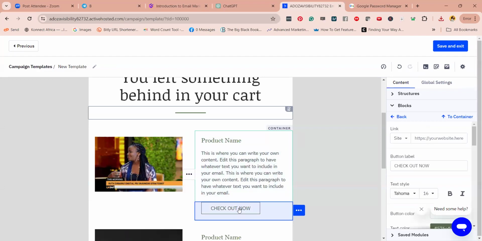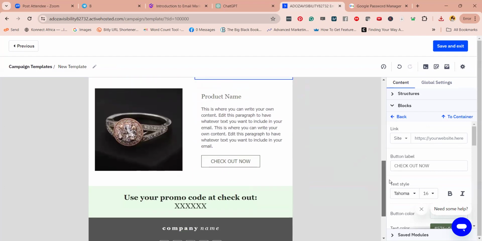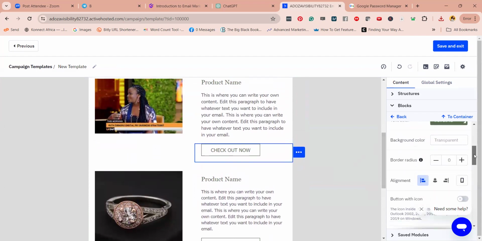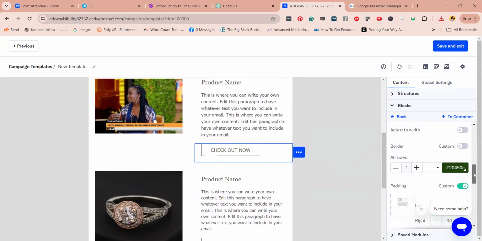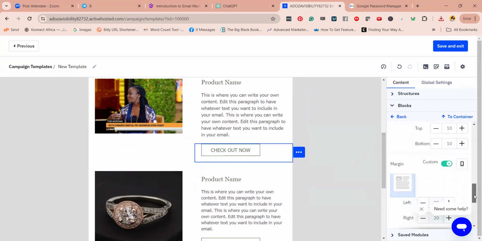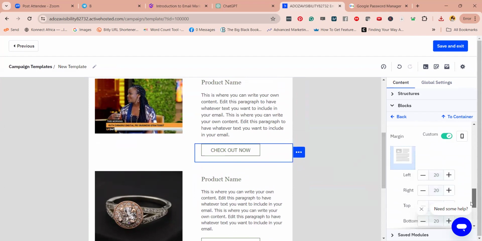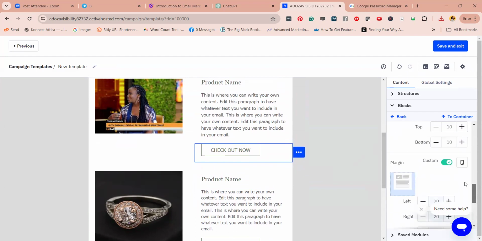So checkout now is supposed to be a link, right? So what you then do in that portion is use the right hand part of the place to add a link. See, add an anchor link is right there.